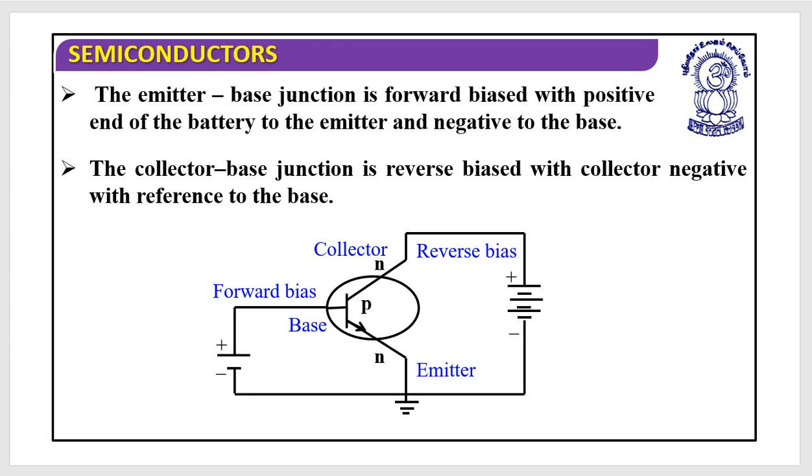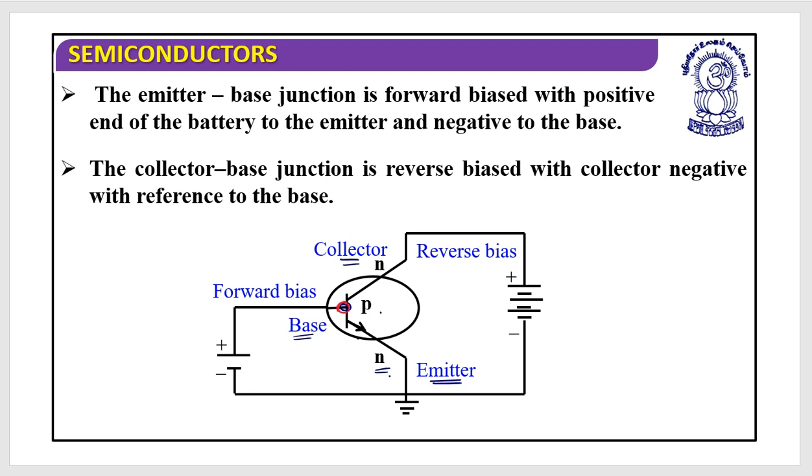So what we are supposed to do is, this is the transistor, and when I say an arrow is there, that means it's the emitter. This is the base, this is the collector. Now as you can see, this is the p-type material.